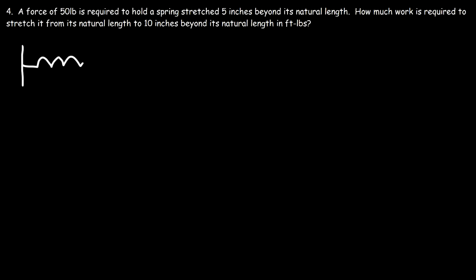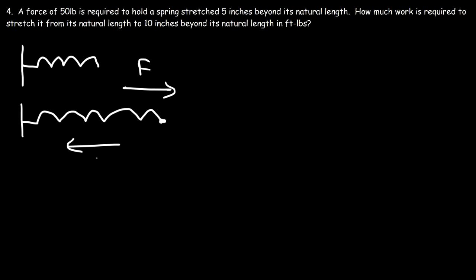So let's say this is a spring that is in its natural state. In order to stretch a spring, you need to exert a force. And in order to hold it at this position, you have to apply a certain force. The spring wants to snap back, and so there's a restoring force that wishes to pull it back. So to calculate the force that's required to hold it at the new position, that force is equal to the spring constant times x, where x is the distance between its natural length and its current length.